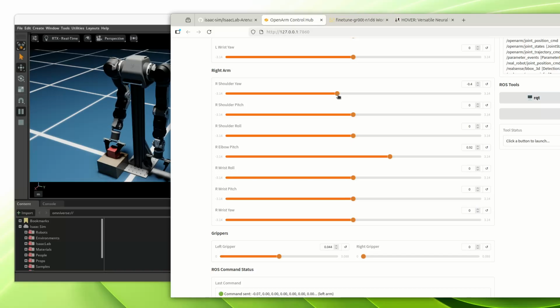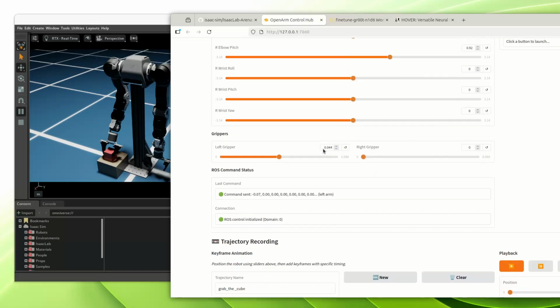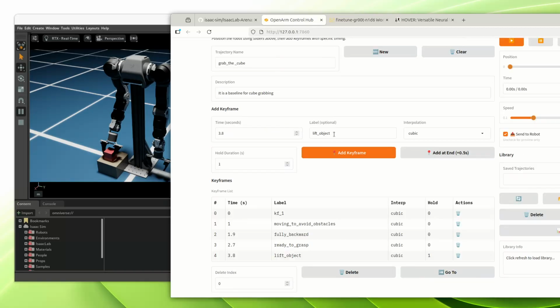Ooh, too far. Good enough, right there. And I'm going to call that place object. And I'm going to do that over my last one.